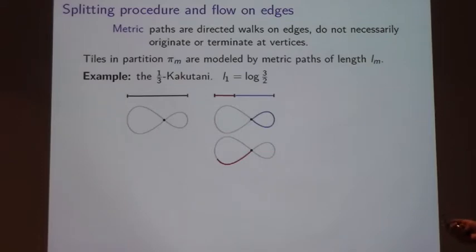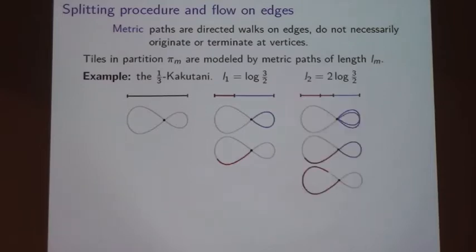So now I'm going to have a continuation of this red path, and this blue path is going to have two continuations. One in which I again choose the blue, and the other where I choose the red. And this is how it looks. Again, I hit the vertex. So it's 2 times log 3/2. That corresponds to these 2 choices of 2/3.